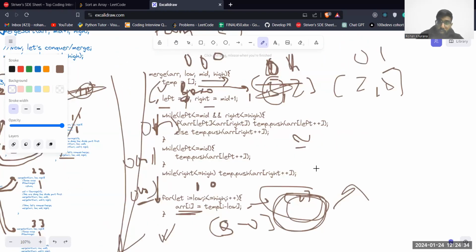Great. What is my space complexity? I am taking one extra space for this temporary array. Obviously, the space will vary every time in the recursion tree. Sometimes it will be of length 2, sometimes 3.